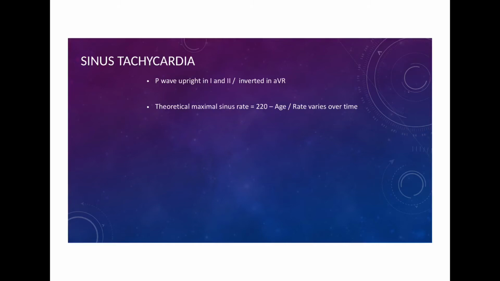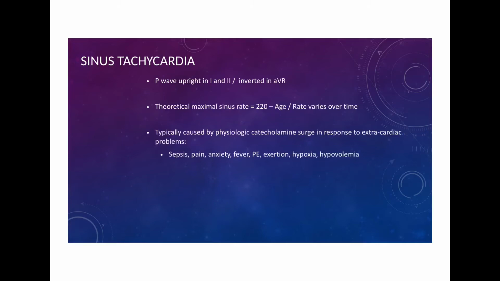Sinus tachycardia you can usually identify pretty well. Any sinus rhythm should have upright P waves in 2 and 3, and the rate shouldn't be more than 220 minus the patient's age. The reasons people go into sinus tachycardia are usually something outside the heart. So it could be that they're in pain, anxious, they could be just really dehydrated, hypoxic. The sympathetic activity is essentially sky high for some reason, and you have to figure out what that reason is. One of the most concerning reasons is a pulmonary embolism, and it might be one of the only manifestations of a pulmonary embolism.